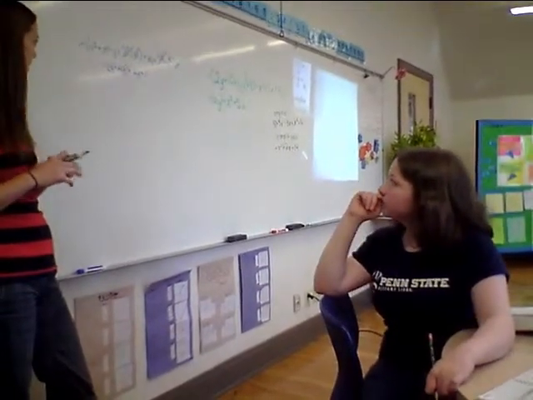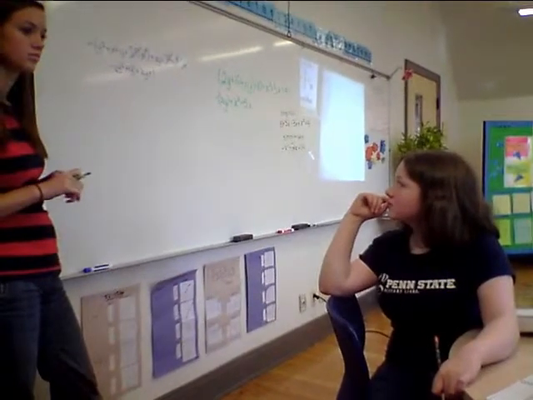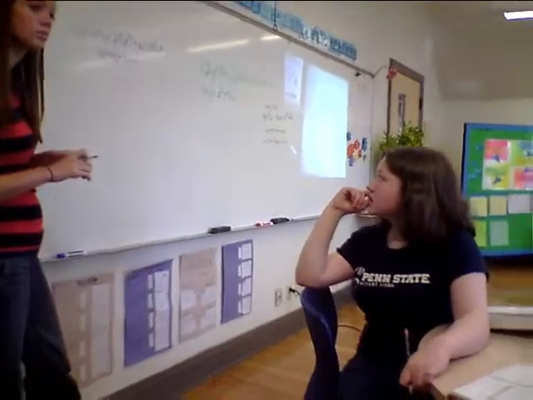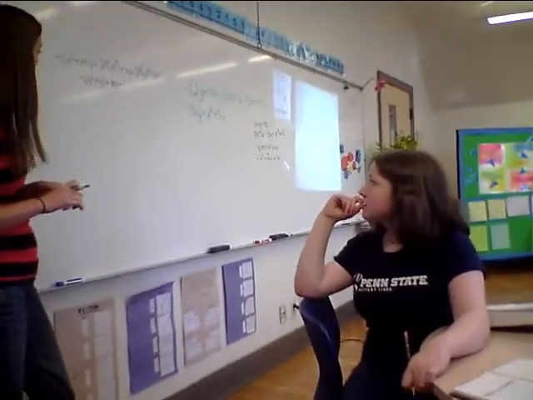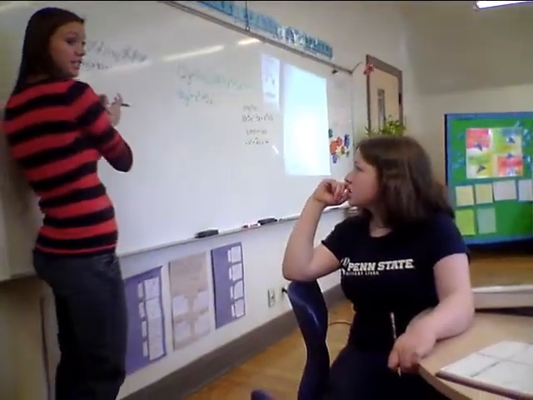Okay, and then what did you do next? Then we just put them together and then just added them all up as negative y squared plus y plus xy plus 1. Okay, good. So this is their simplified expression down here.